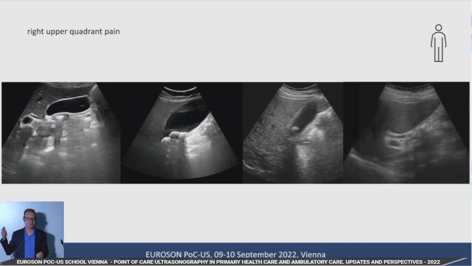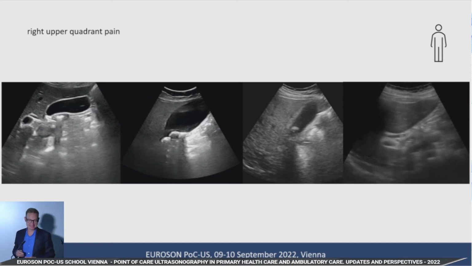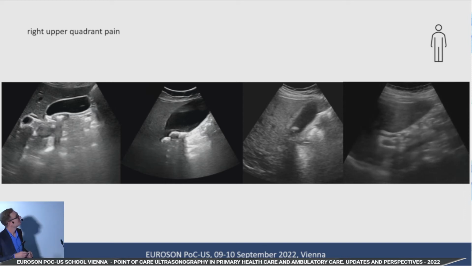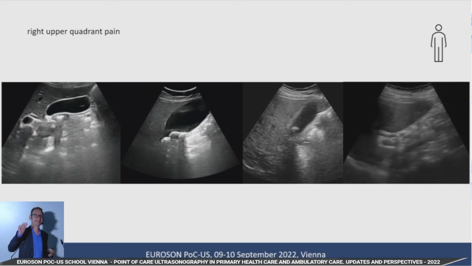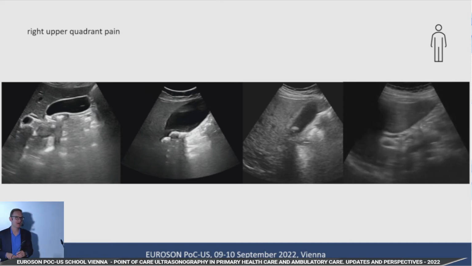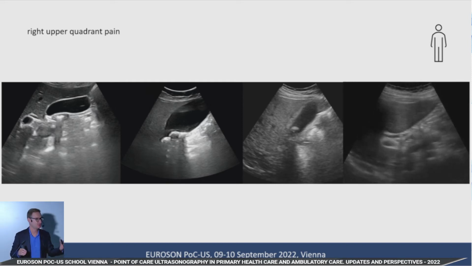But as you might see, there is a space for patient number 4. So let's look at what patient number 4 will have. He has a stone in the common bile duct, which is not dilated. And the thing is that sometimes we are able to find a stone in the common bile duct even if the duct is not dilated.